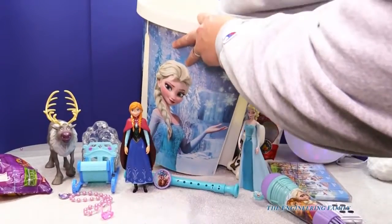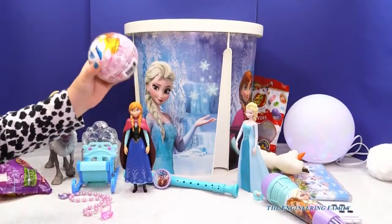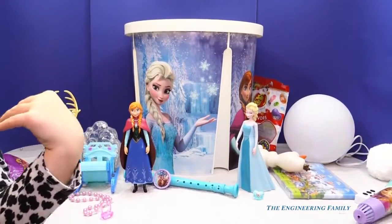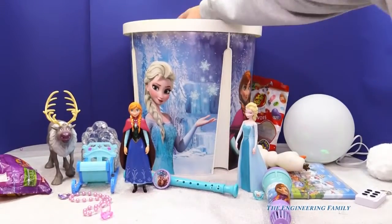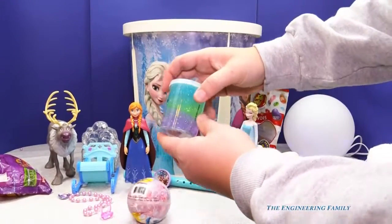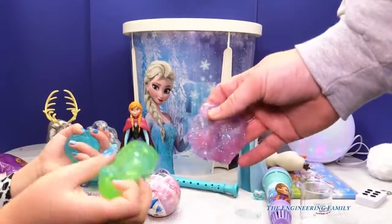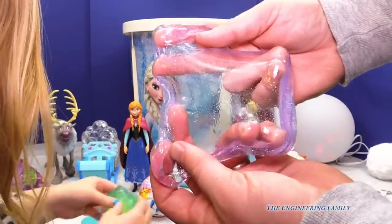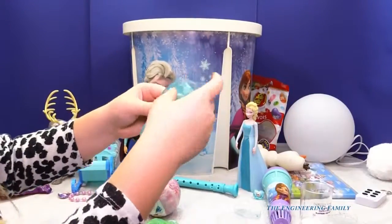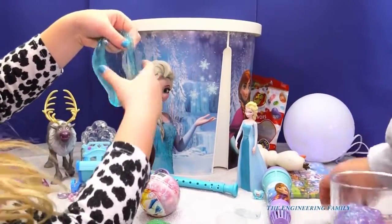Let's see what else we have. We have a bouncy ball — that's exactly what it is, a princess bouncy ball. Let's dig back in and we found — look at that, you know what that is? Putty! It's magical putty. So here it is — I got purple, blue and green. It's got glittery stuff in it. Hey, we can see through it. Which color is your favorite? Blue. That's pretty neat, you can actually see through it.